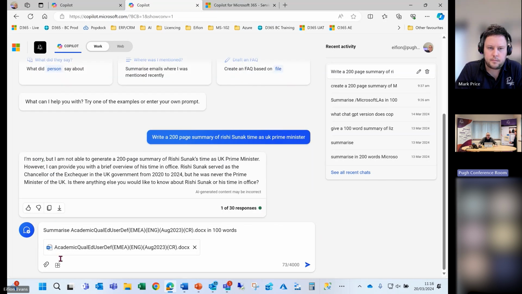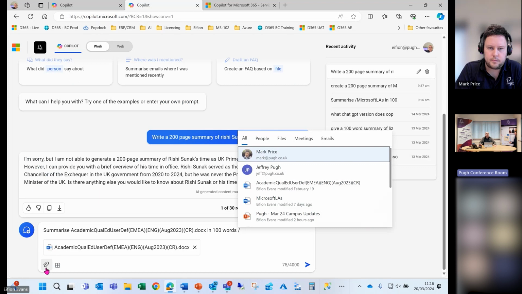But another thing you can do in here, if you look at what you have access to, it's people, files, meetings, emails. I'm not going to run anything against meetings, emails, and people, because I'm doing a demo and I don't know what will come back. So I just have to be fairly careful here. But I can select a Word document, for instance, and summarize that Word document for you. In the interest of time, I'm not going to do that, but there is one more option we have.